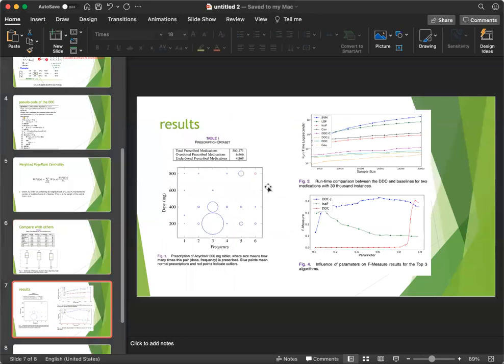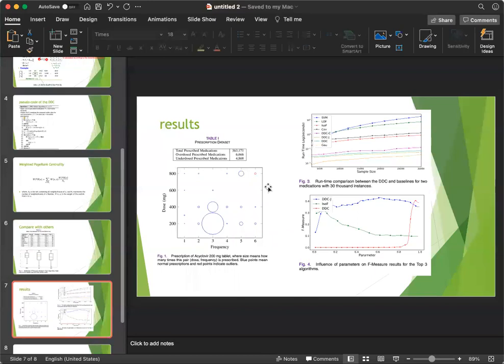So this is the final result, and the bubble plot on the left shows whether the predicted data fits our expectations, and a big blue bubble means it's an inlier, and a red bubble means an outlier. And the DDC algorithm does not have a huge advantage in running time.